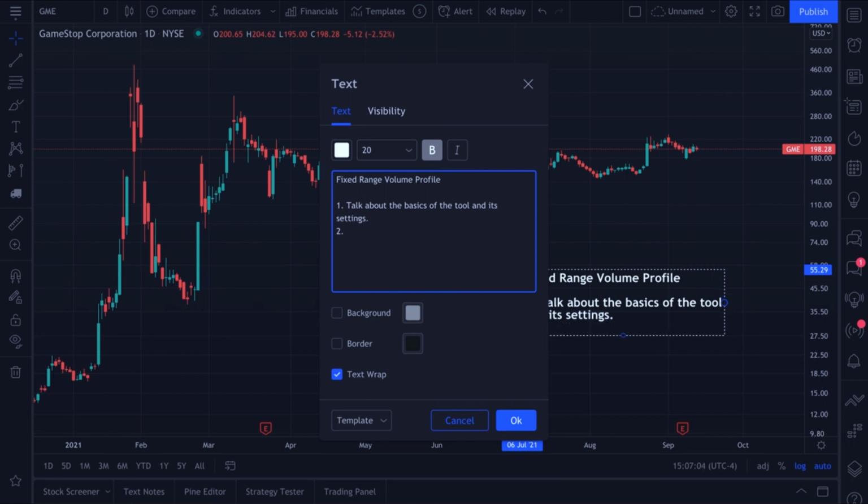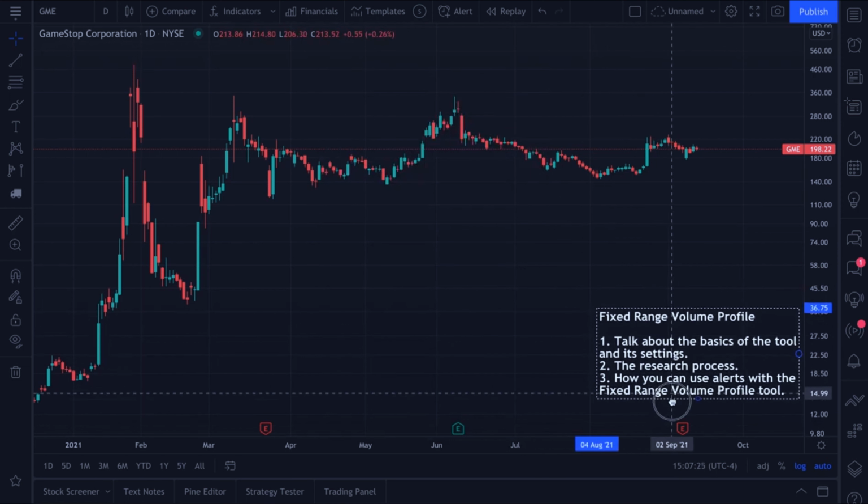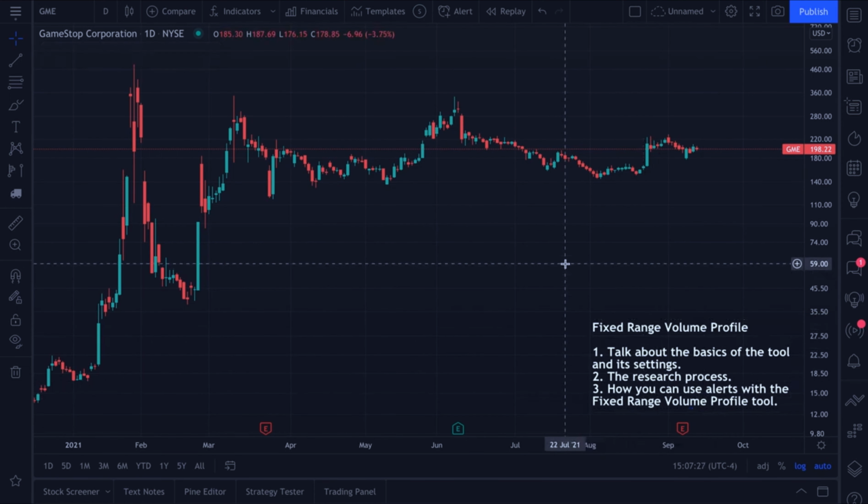The next thing we are going to do is talk about the research process. And then lastly, we're going to talk about how you can use alerts with the fixed range volume profile tool. So we're going to talk about these 3 things in this video. Let's get started. We'll keep this note down here so you can follow along in real time.